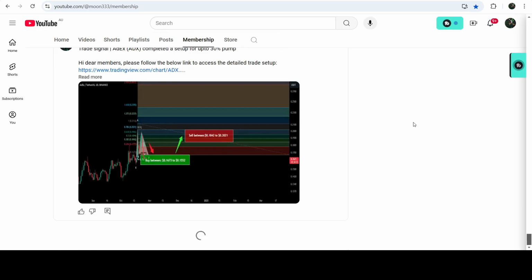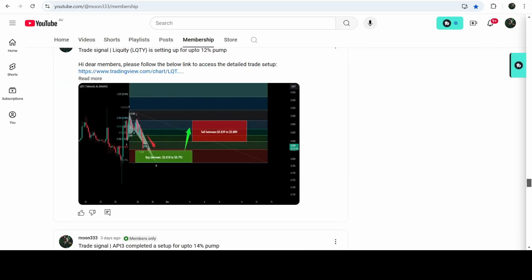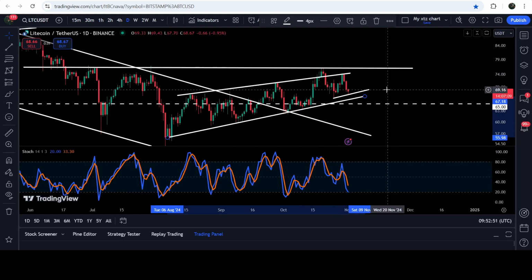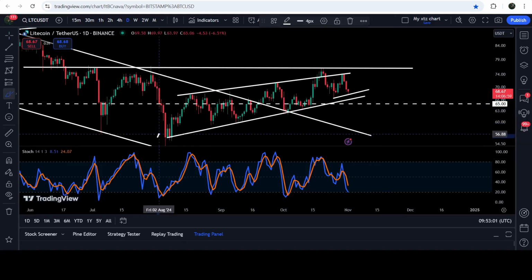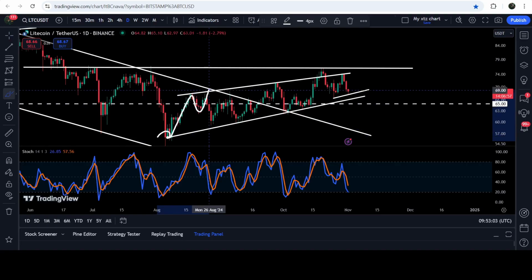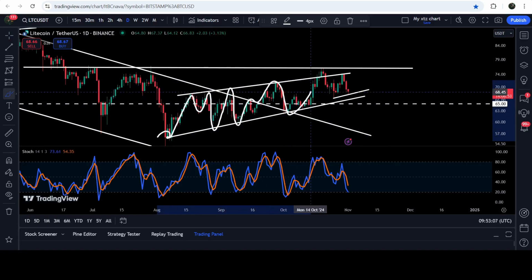Now let me take you to the live chart of Litecoin, and this is the daily time frame chart, and here you can see that for the past several days, even weeks, it is moving inside this rising wedge pattern since after 6th of August 2024. You can see that we had a bounce here, then we got rejection here, bounce, rejection, bounce. Then we had another rejection, bounce. This was the fake out and the price then re-entered.